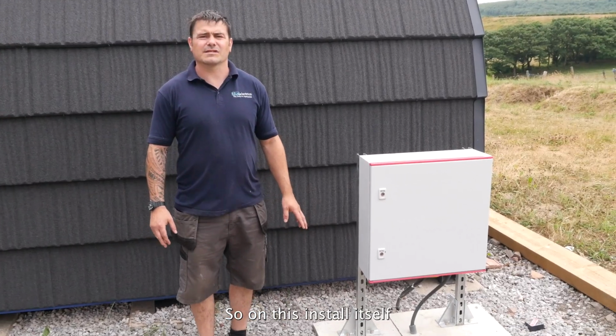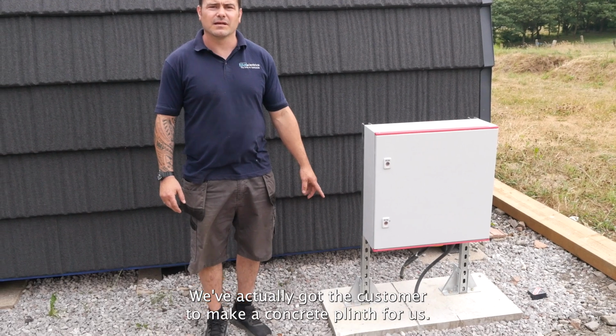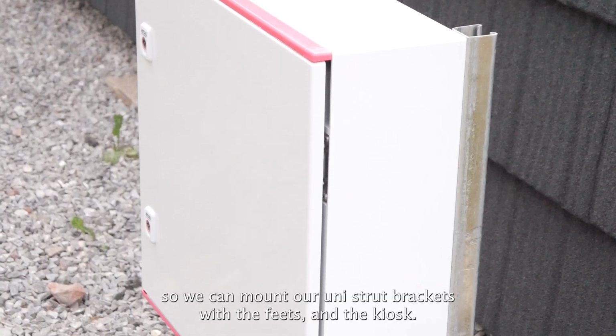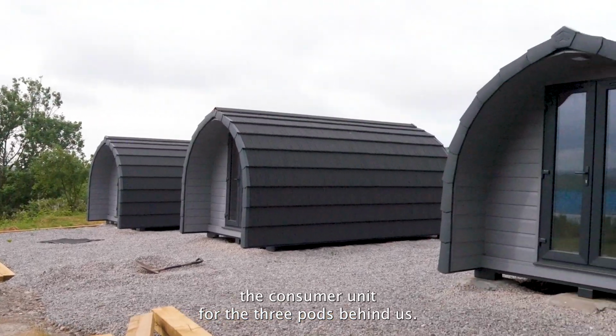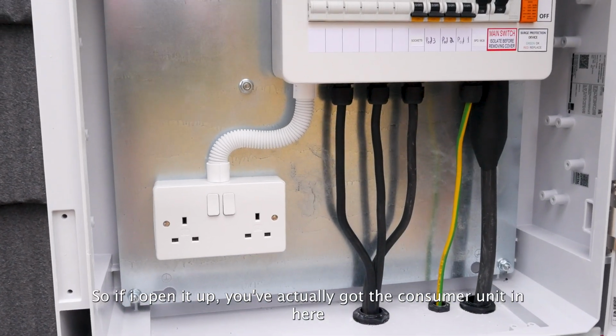So on this install itself, we've actually got the customer to make a concrete plinth for us, so we can mount our uni-strut brackets with the feet and the kiosk. Inside the kiosk is the consumer unit for the 3 pods behind us. So if I open it up, we've actually got the consumer unit in here.